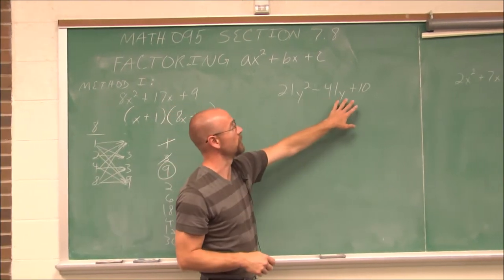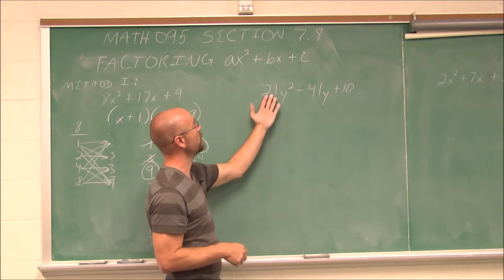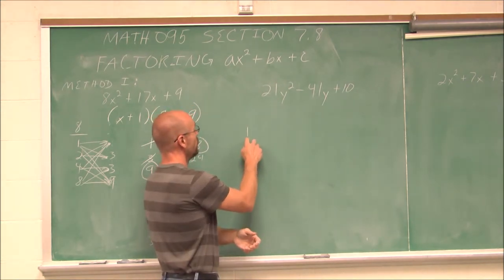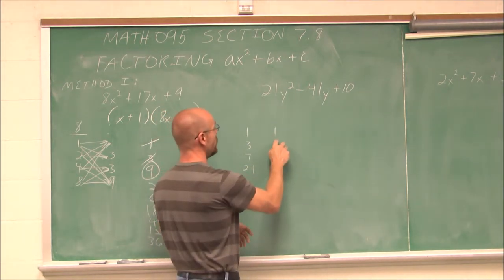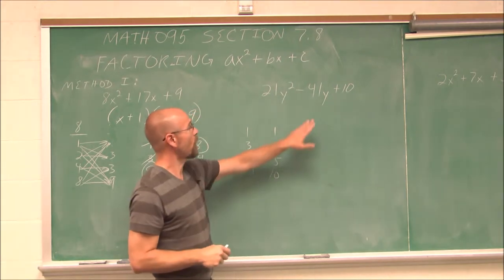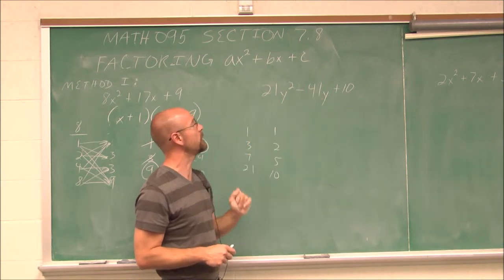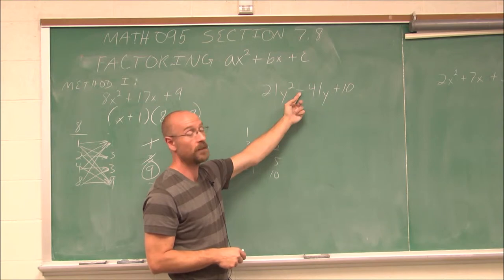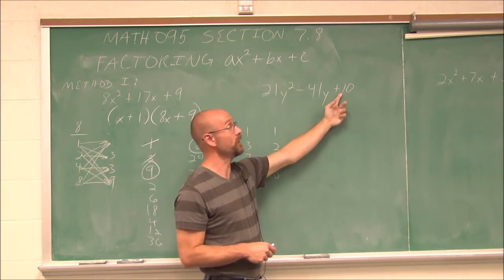Now, let's look at this one. And I'm going to do this one a little bit quicker, because I'm not going to do all the factors. If I think of all the factors of 21, there's only 4: 1, 3, 7, and 21. All the factors of 10 are 1, 2, 5, and 10. They have to have a difference of 41. Well, if we think about this for a moment, if we assess the sign, this is negative and this is positive, which means both factors here have to be negative.